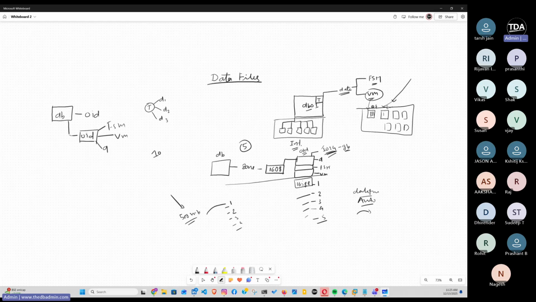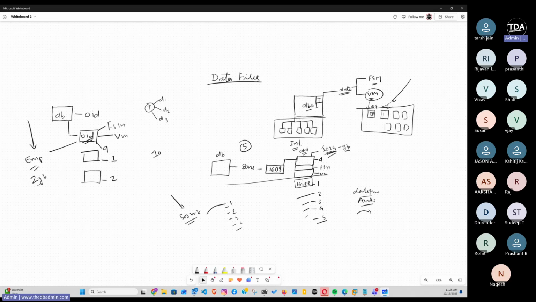Let's suppose this particular OID belongs to the employee table, and the employee table is going to get more data, let's suppose more than 1 GB. Then you will see one more file with the same OID, with underscore 1. If you insert 2 GB of data, you will see another file like that. So Postgres manages files like that.